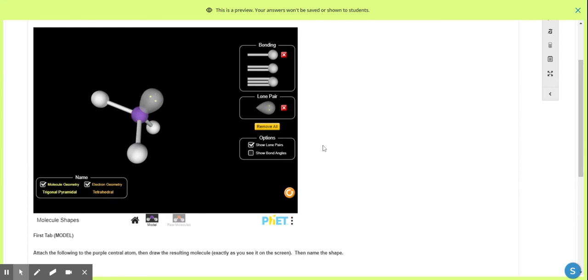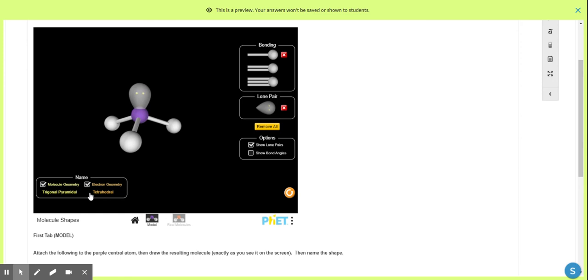So electron geometry is just a little different in that we're looking at everything that is attached to the central atom and not just the bonded things. Okay, so molecule geometry is more what does the overall shape look like that we're seeing, and then electron geometry is saying where are electrons most dense? How many different positions are they most dense? And they are definitely dense in all of our bonds, but they also are as a lone pair.